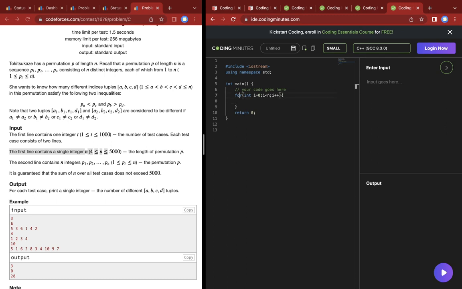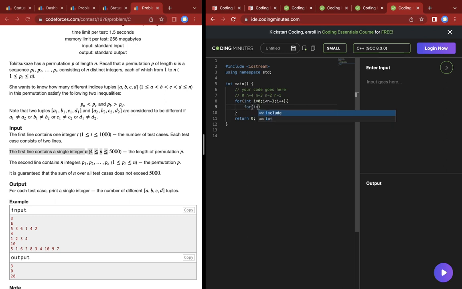But since we'll go from 0 to n minus 1, if n minus 1 is D, these can be n minus 2, n minus 3 and n minus 4. Right? So A can be at most n minus 4, so that means less than n minus 3.